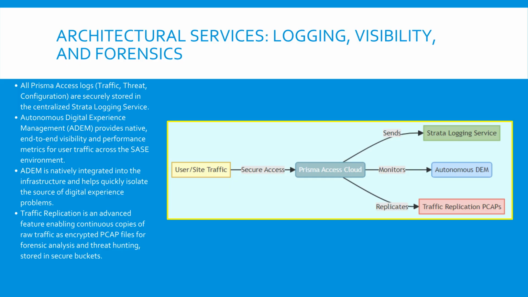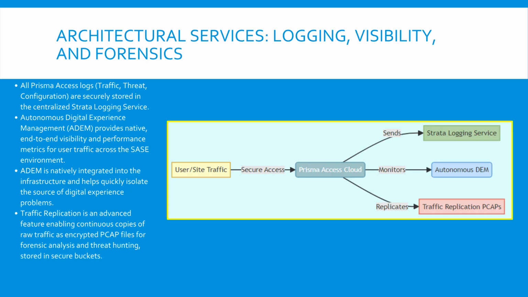Lastly, for advanced security operations, a feature called traffic replication enables continuous copying of traffic data in PCAP file format. These files are securely stored in managed storage buckets and are used by analysts for forensic analysis or proactive threat hunting. This combination of logging, visibility, and optional traffic copying provides operational depth and support for various connectivity methods, including agent-based, agentless, explicit proxy, and site-to-site tunnels. What did we learn? Strata logging service centralizes data. ADEM provides crucial experience visibility, and traffic replication enables deep forensic analysis.